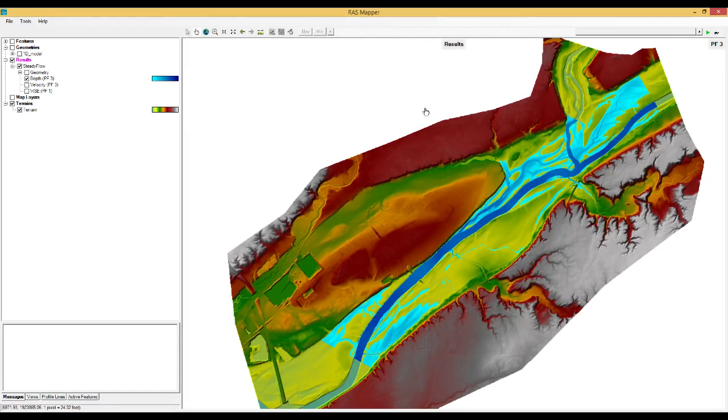And then you can find the velocity and water surface, but this velocity is not applicable because we just used a steady state flow simulation. So if you click this depths, you can find this region to see all the different water level depths.